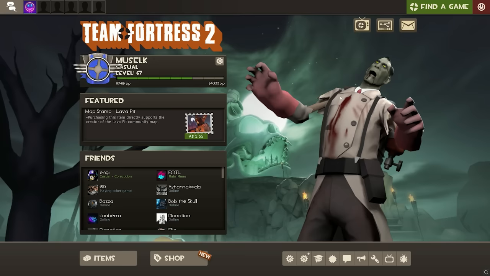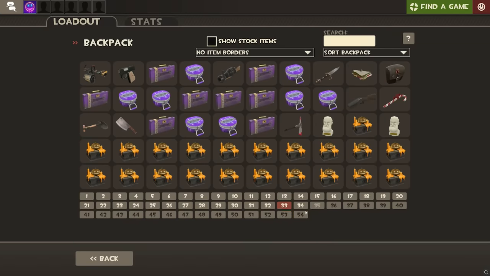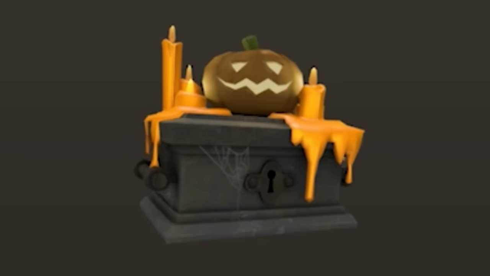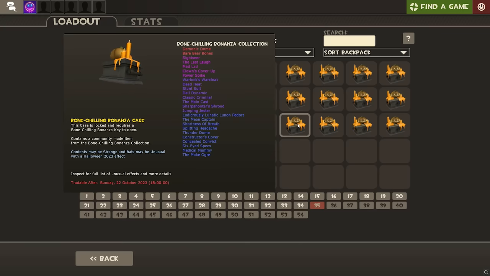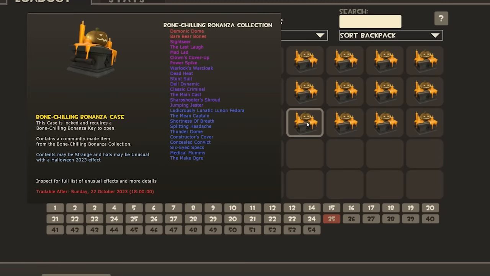The curse is real! That's right, guys. A classic Muzulk series opening a whole bunch of crates, and I've got a lot of them. How many, you might be asking? 100 Bone-Chilling Bonanza Collection crates. The good news is, I don't think there's any SMGs in here. What there is in here is a whole bunch of cool hats.